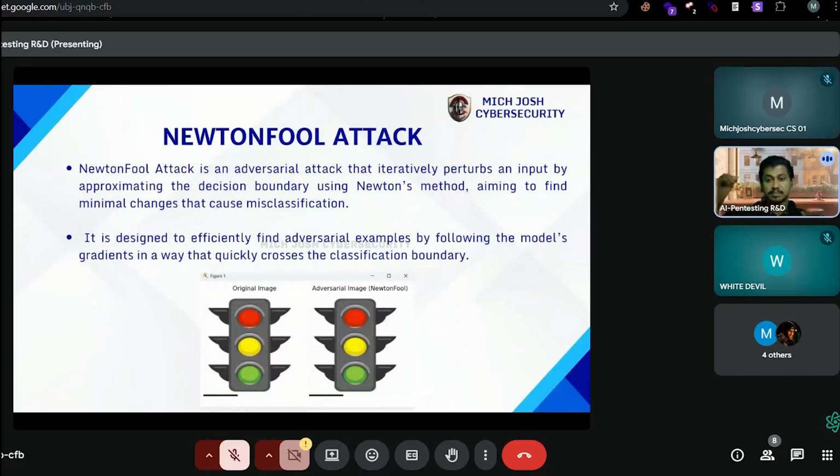Approximately, in the sense that there is some critical position. Till that time, we use Newton's method, aiming to make minimal changes. We are not making a lot of changes, where the entire image would get changed. So we are using tiny changes. We do tiny changes for previous attacks also, but here we are using Newton's method to make the minimal changes. At the end, similarly, we are trying to fool the AI models.